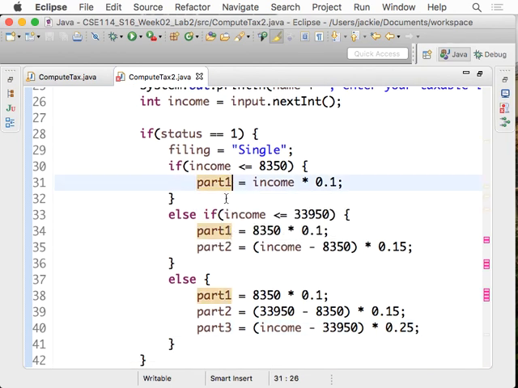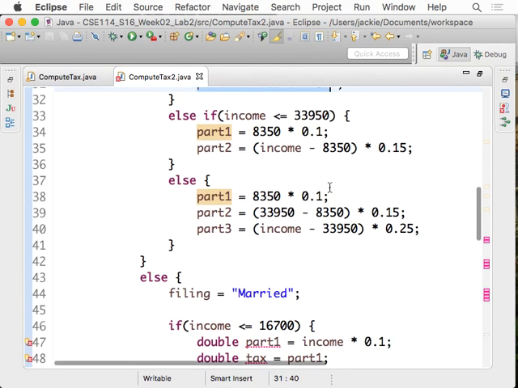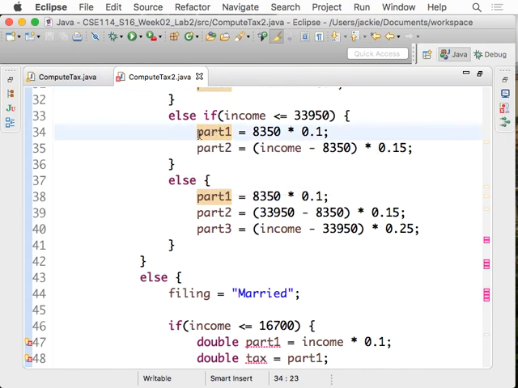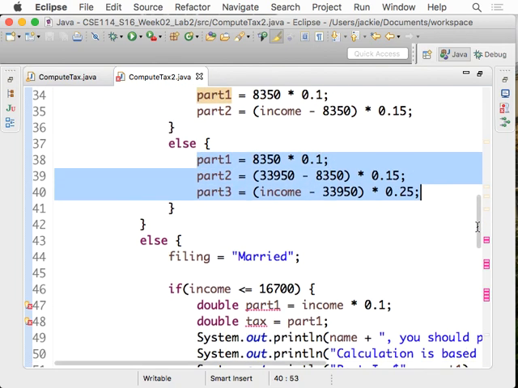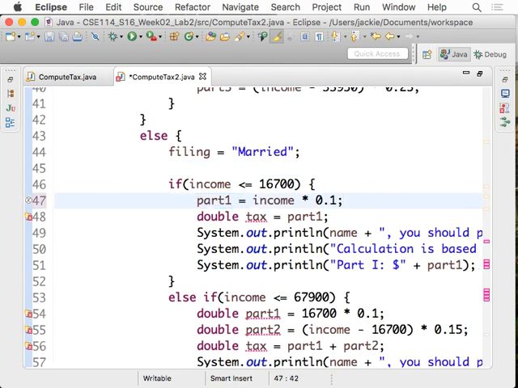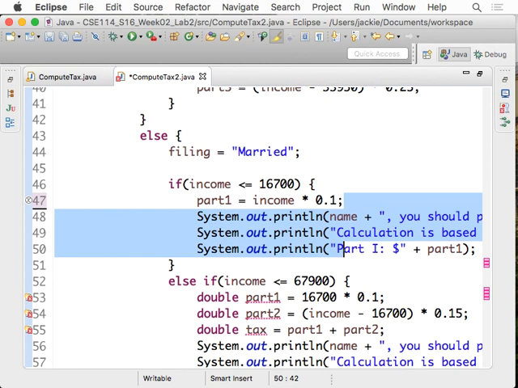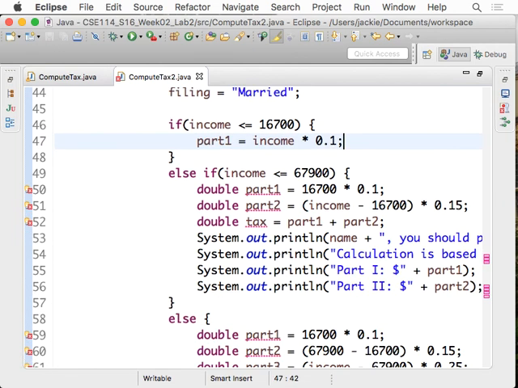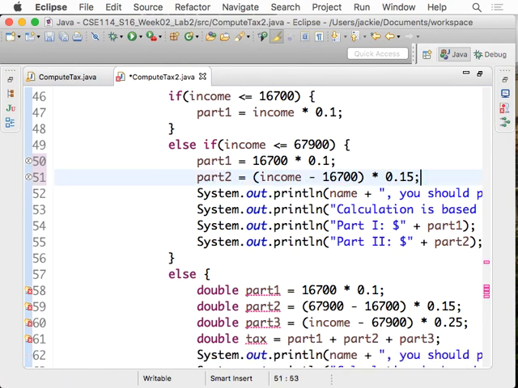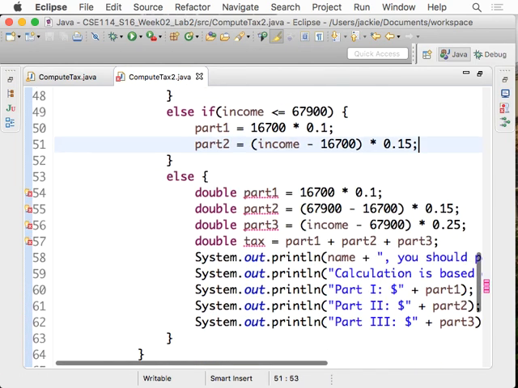In the case where the income is too low, we only care about part 1. If the income is slightly higher, but not the highest, you worry about part 1 and part 2. If the income is the highest, you'll get part 1, part 2, and part 3. Similarly, only part 1 here, and now we don't need that part. So now only part 1 and part 2. Don't need that, don't need that.